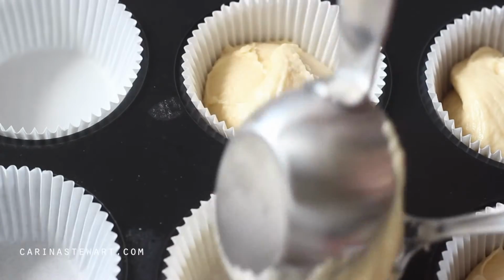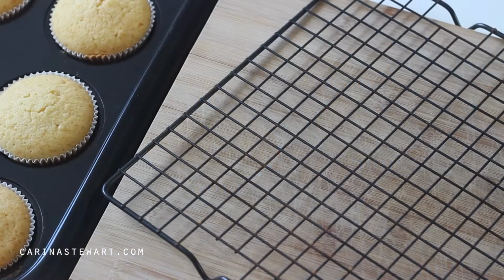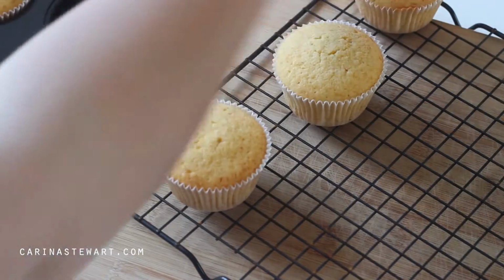Place the cupcakes in a 180°C or 350°F oven for about 20 minutes or until the cupcakes spring back when pressed. Remove them from the pan and cool on a wire rack before icing.